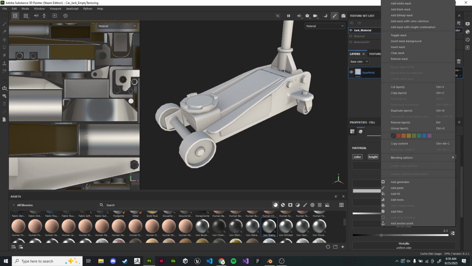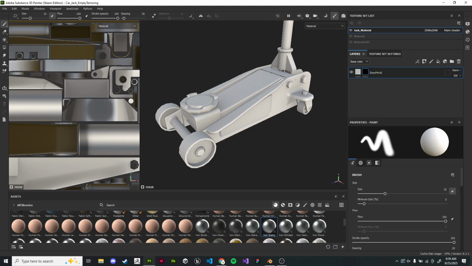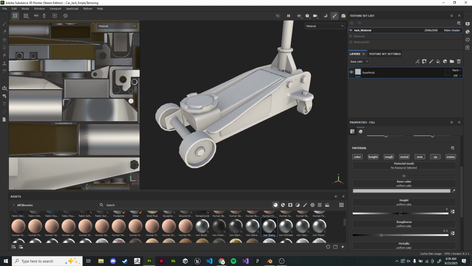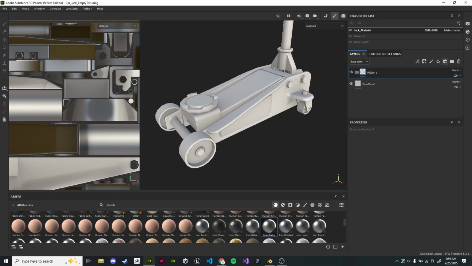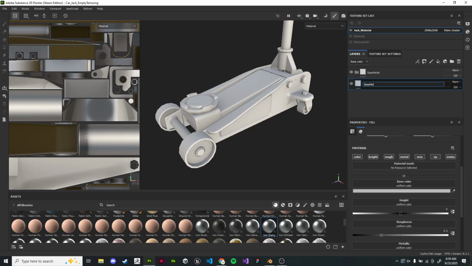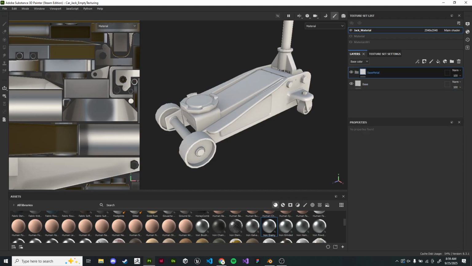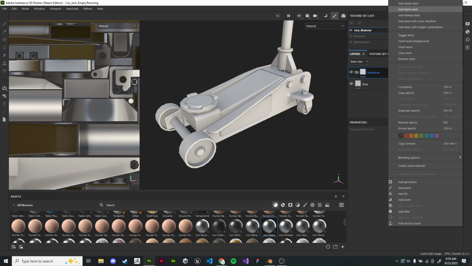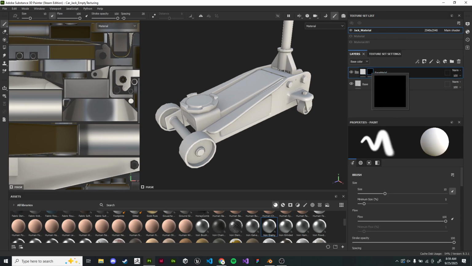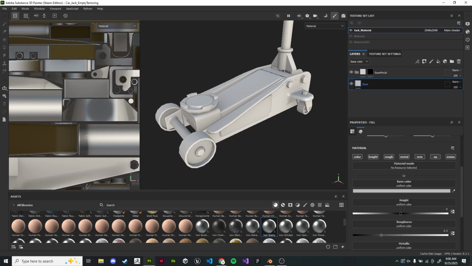I'm going to right click on this and add a black mask. Sorry, I'm not going to do that. I'm going to do this instead. I'm going to click the group button. It adds a new folder that we can call our base metal. Call this one just base. And on the folder, I'm going to add the mask. This just makes things a little bit cleaner. So I'm going to add the black mask to the folder. And then I'm going to slide our base here into the folder. Okay.